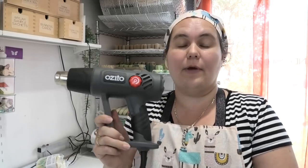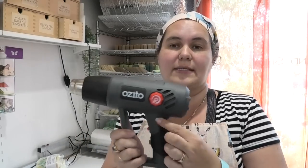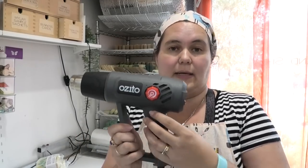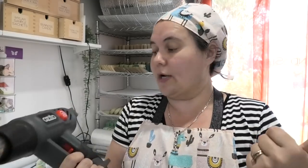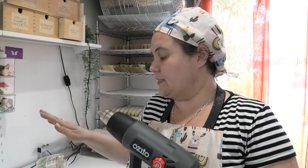What I love about this heat gun is not only does it have slow and fast speed settings, it also has this dial up here which controls the temperature at which it blows hot air out. I have found when I use the biodegradable film, I need a much cooler air than if I was shrink wrapping, say, the lip balm tubes, where that particular film needs a little bit more heat to get it to shrink down. So I absolutely love this one.